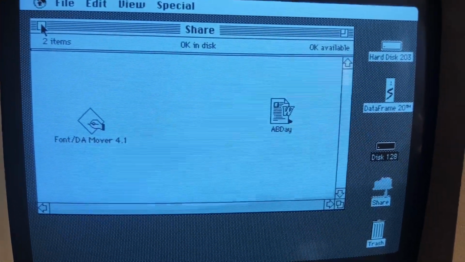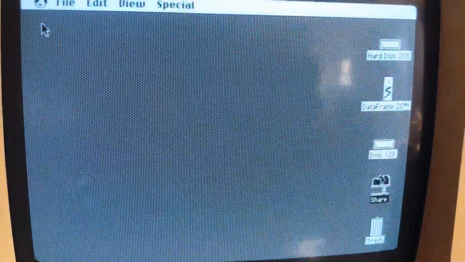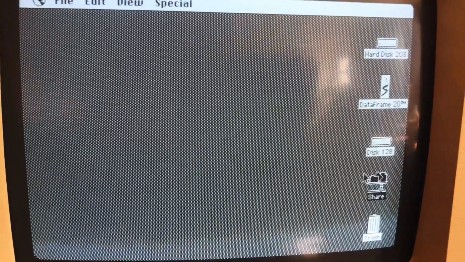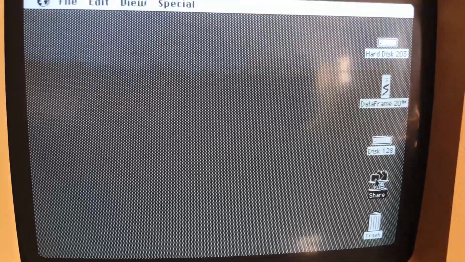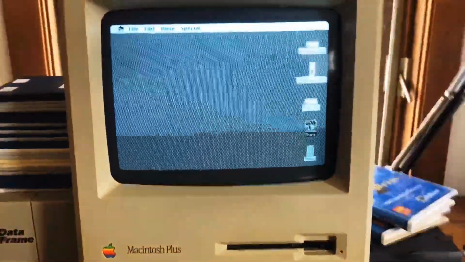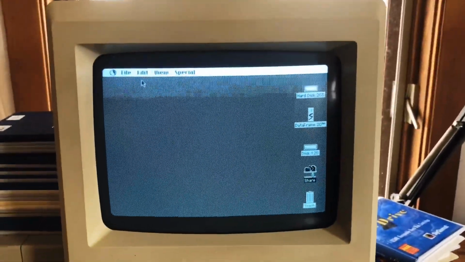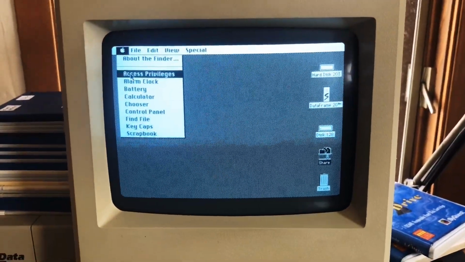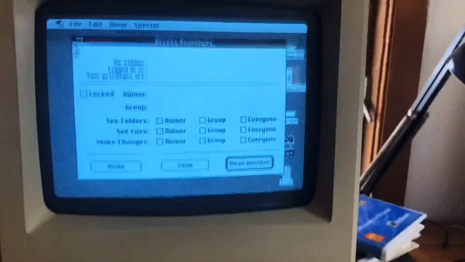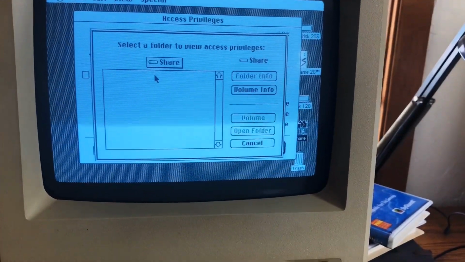But what I'm going to do right now, before I do anything else, is attempt, let me see if I can get into my access privileges here. I really don't want to shut this down because I'm afraid I won't get it back.